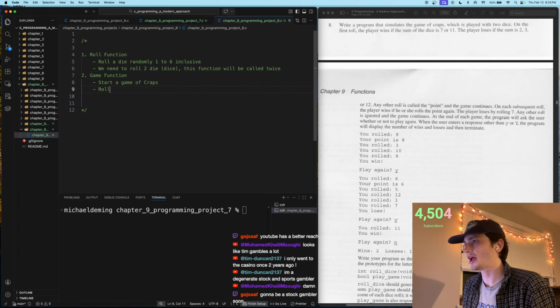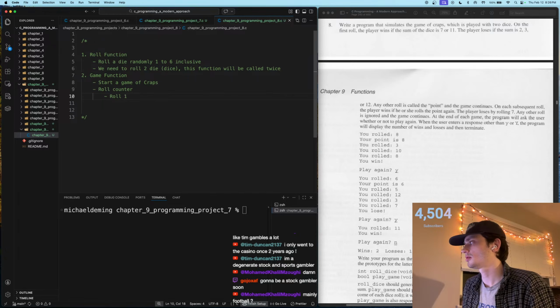We need a roll counter, where roll 0, if dice sum equals 7 or 11, auto win.